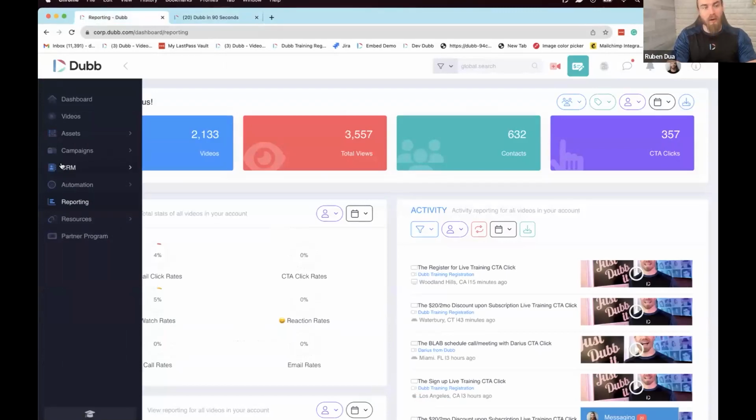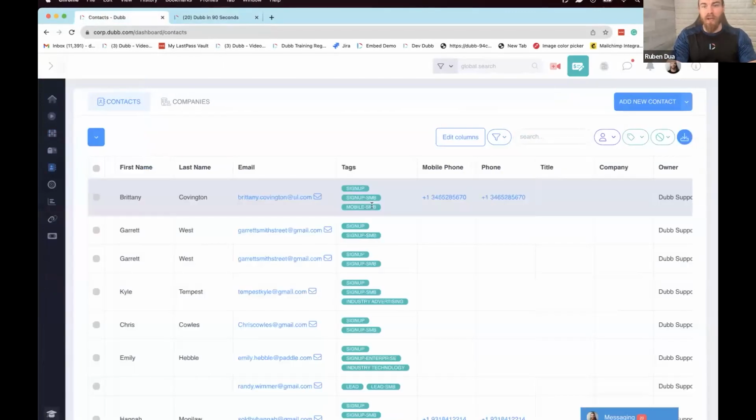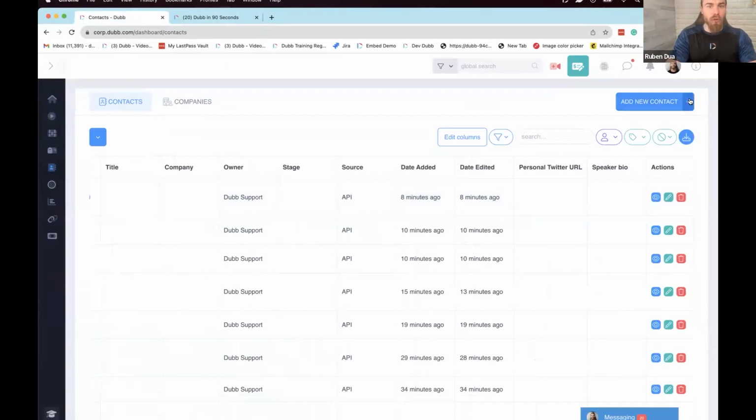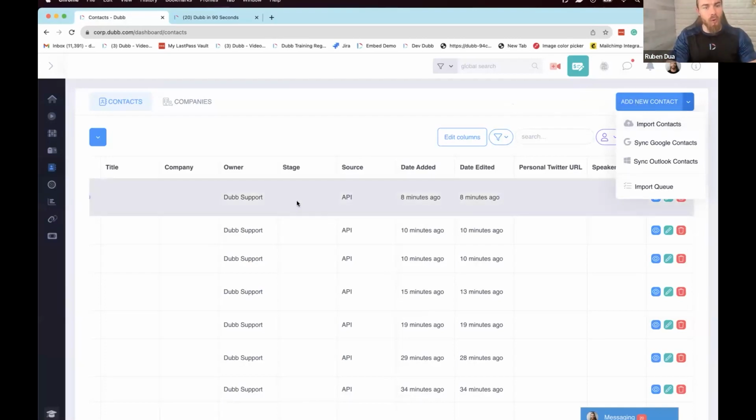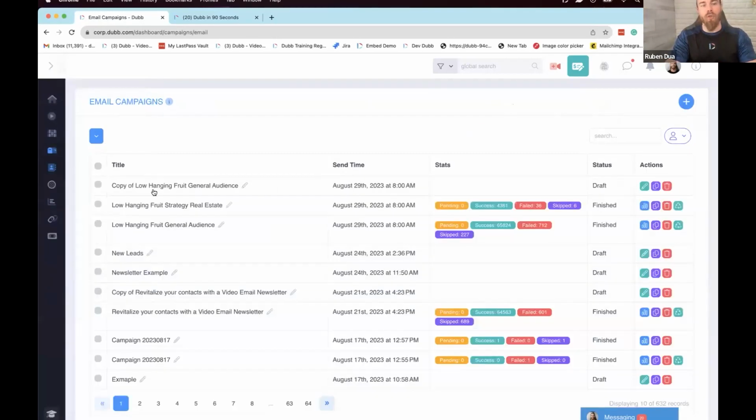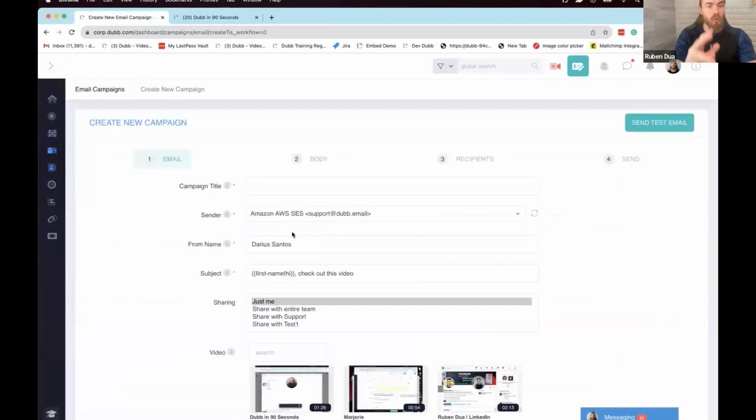For those of you that aren't aware, guys, we have the full CRM. Every contact you need, you can store, upload your lists. If you're using Dubb as a CRM, if you have another tool, I'll discuss that as well. So adding your list to Dubb, get your contacts in here, organize them, sort them, keep all the contact information you need on them. And then you can organize your campaigns where you can create bulk emails or text messages to come straight from the Dubb platform. We have so many trainings we've done specifically on this, guys. So if anyone wants a training on how to send a video email in bulk through Dubb, just drop it in the chat there.